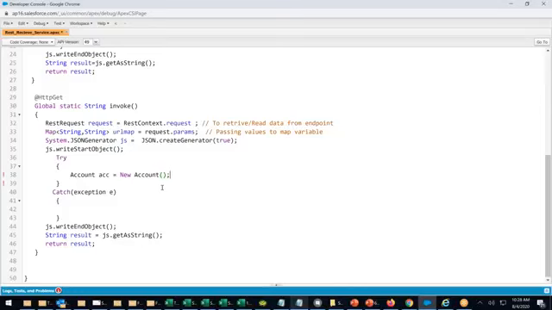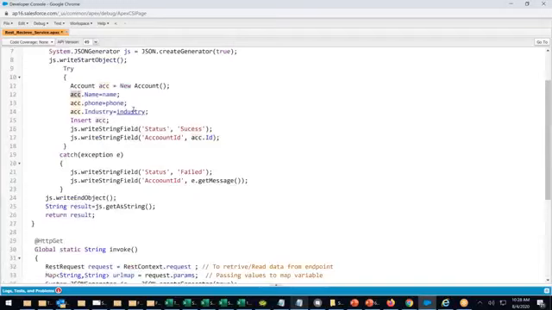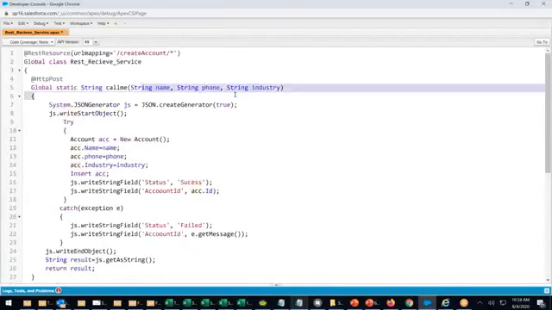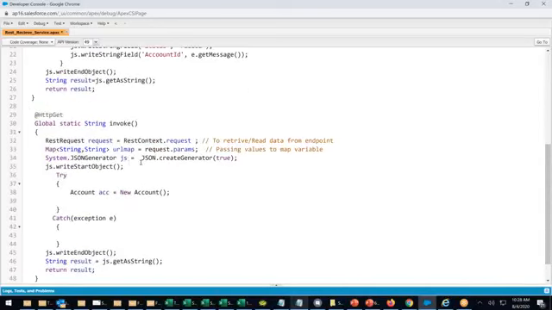Equals to new account. Now here you see that acc.name equals to the name that I received in the post. Whatever the method received, I'm passing there. But here the method is not receiving. Where is the data? The data is in the link. From the link we use REST request and it is in the request. From the request I transfer the data to the URL map. Now passing the values to the map, so all the data that was received is in the URL map.